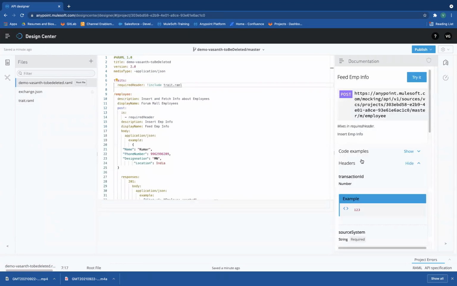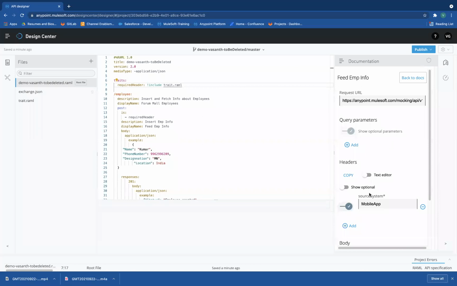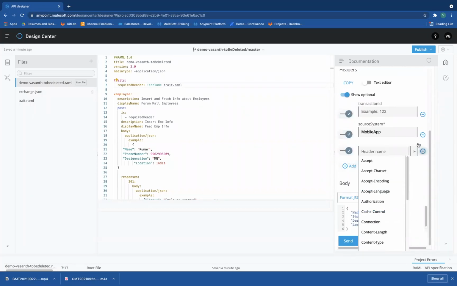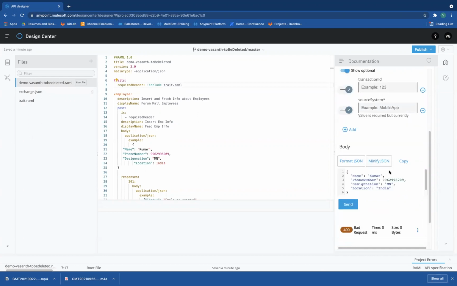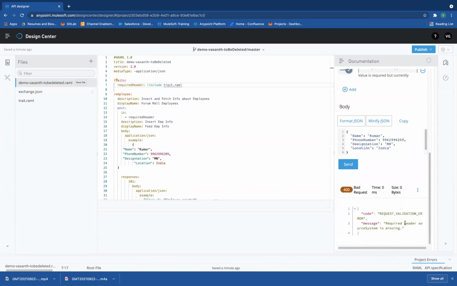That is the reason here in this try it, you'll be able to see this transaction ID without a star mark and this one with a star mark. So if I do not pass this one, it works. If I pass this one, it also works. And if I do not pass this one, it throws an error. Okay, I'm not passing this one. Here itself it says value is required, but currently nothing. If I send the request, I'll get a bad request saying required header source system is missing.